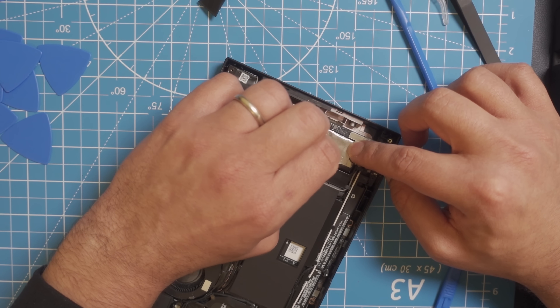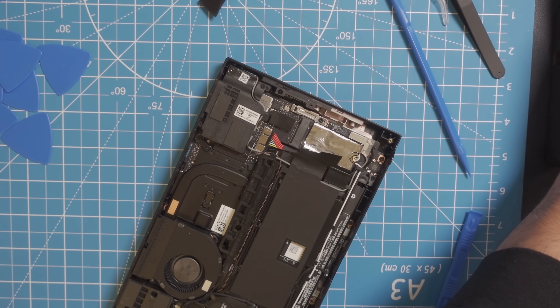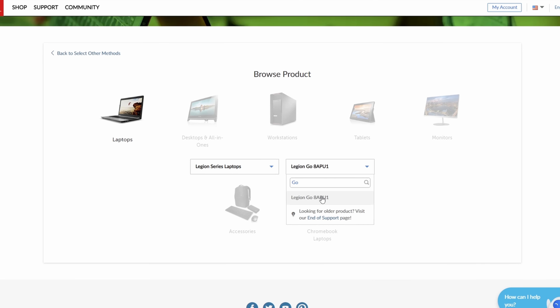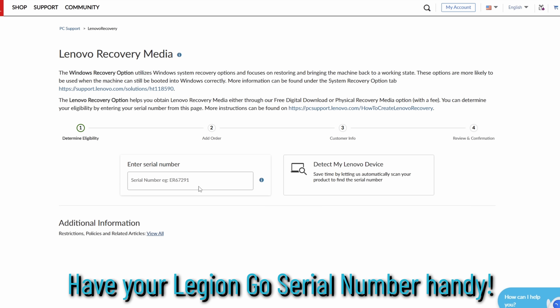For the clean drive, I'm not going to get too deep into that here because it's pretty straightforward. If you do want to use a clean drive, you're going to want to get your own recovery media from Lenovo. Basically, you go to the Lenovo support site, go to view product details, click on drivers and software, and select order now under recovery media. Follow the prompts and select download digital — you just need a USB stick. I'll leave a link to the Reddit thread that describes that in detail below. It's a lot easier than trying to clone the drive you already have.